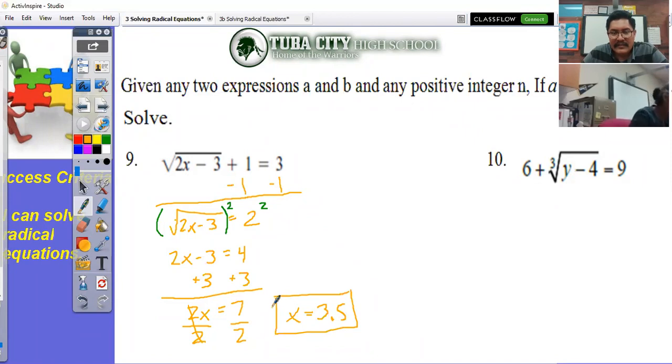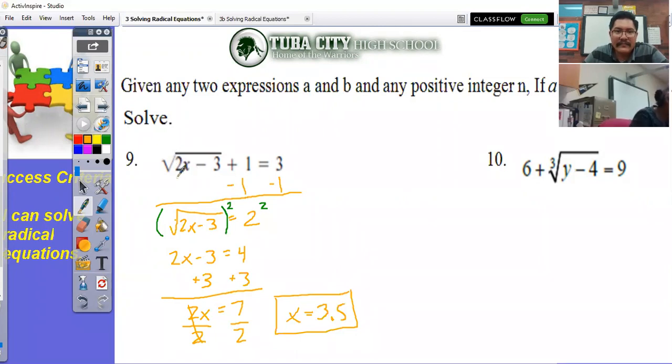So yesterday I was telling you that you should always check these, especially if you have radicals, and there are some other kinds of exercises that you should always check your answers with, because sometimes it is possible to do all the right steps, follow the directions exactly, but you just don't get the right answer, or actually there is no right answer sometimes. What we call an extraneous solution. So let's go ahead and plug this back in and see if it works.